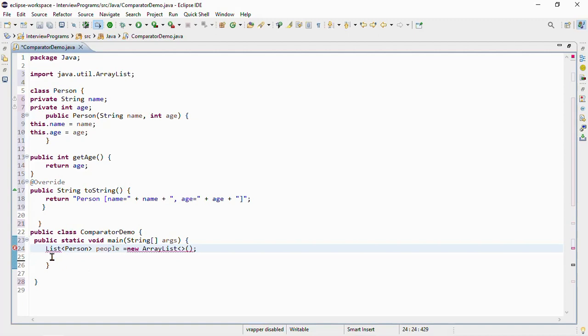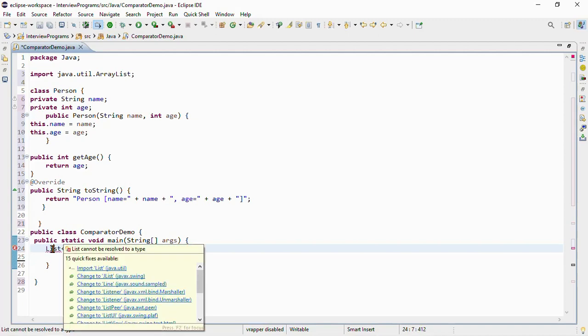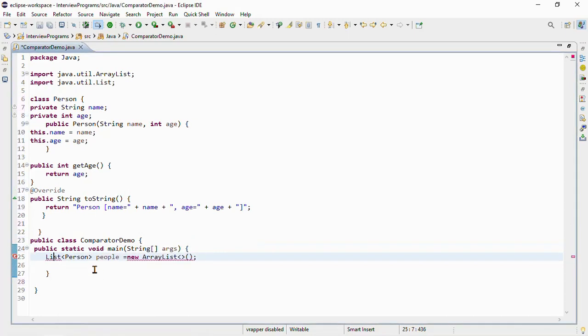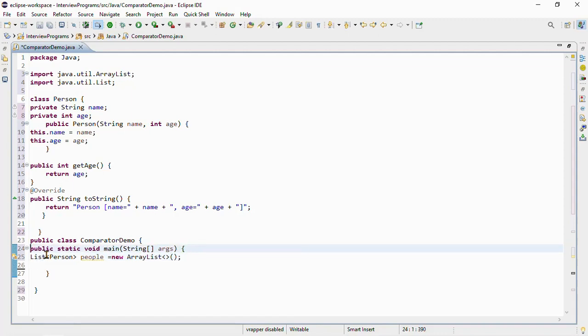Click on List and import the List interface. We have imported the List interface here.